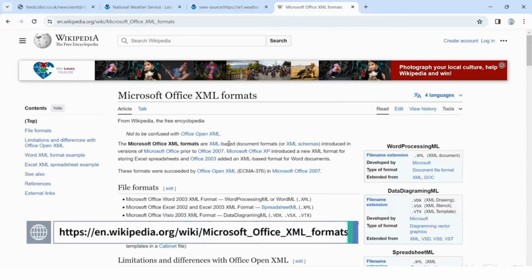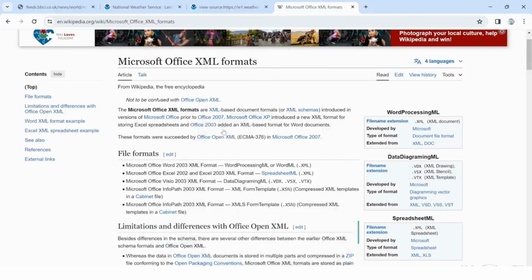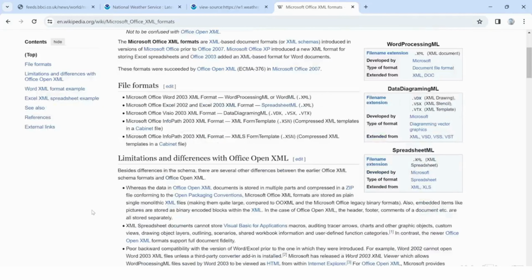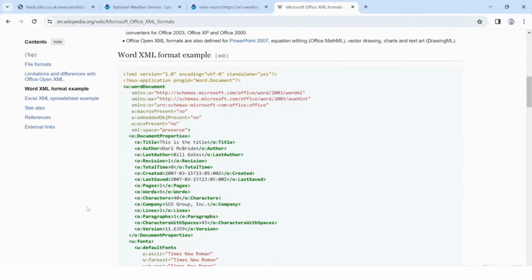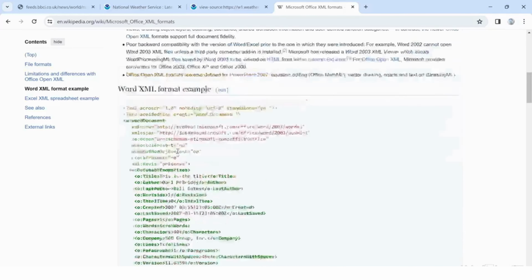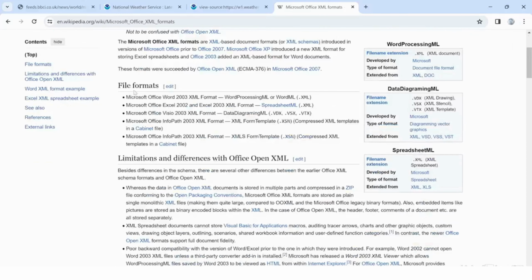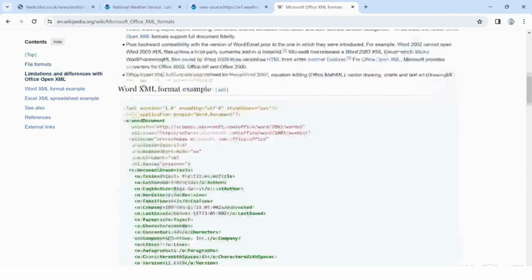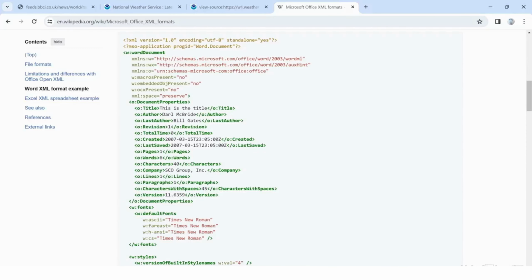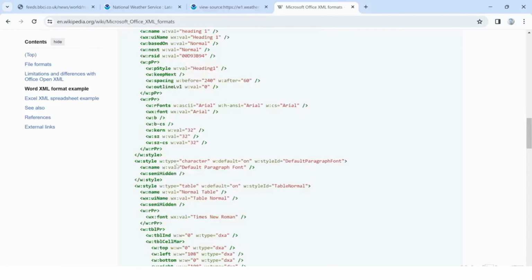This example comes to us from Wikipedia, and it's a Wikipedia entry that describes the Microsoft Office XML file formats. So in addition to being able to save Office files in their native format, Microsoft also supports saving Office files as XML documents. And if I scroll down the page, you can see there is a list of file formats that are supported in XML. That's these file formats right here. And if I scroll down a little bit more, there's some examples of different XML formats from various Microsoft products. This one here is from Microsoft Word, and you can see there's a whole bunch of XML code that describes a fully functional Microsoft Word document.